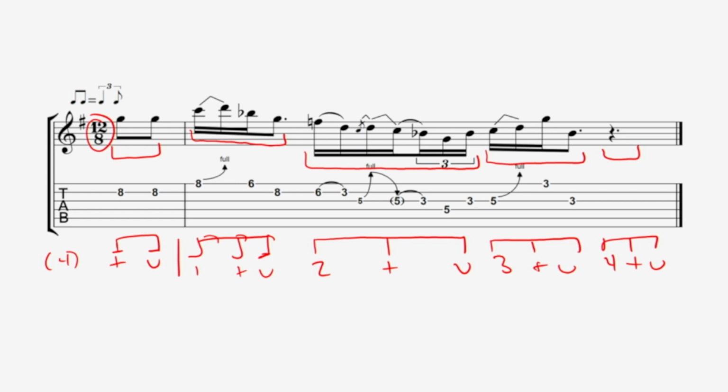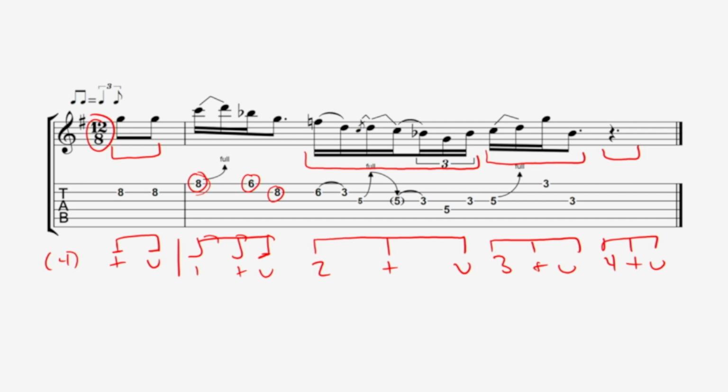So what I'm going to do is look at this and go, okay, I have a bend up and then another note, and they're all quick. These are 16th notes. These go fast. And then I've got this G on the 8th fret of the 2nd string. That's extended a little bit. I can kind of tell just by looking, it only has 1 beam. It doesn't have as much going on there. So I can assume that that's going to be held out longer.